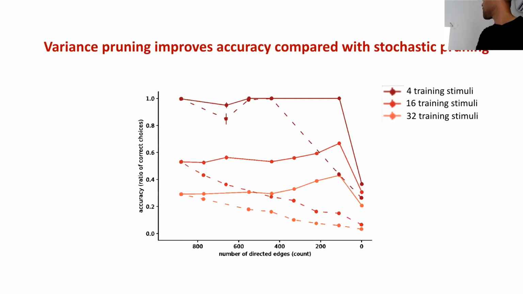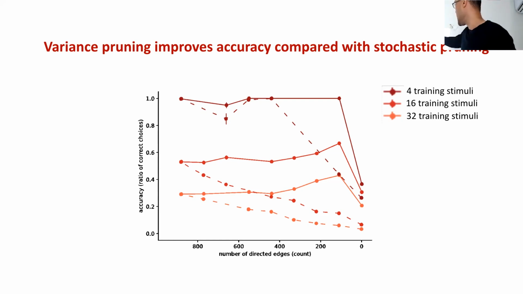And that's what you see here. Now, that's a question that was not known. That's the answer to the question. When you use a different pruning scheme, instead of just randomly pruning the network, you use the variance of the weight. The weights have statistics over time. They reflect the statistics of the stimuli. You can use the magnitude of the weight, or you can use their variance over time to decide which weight to prune or not.